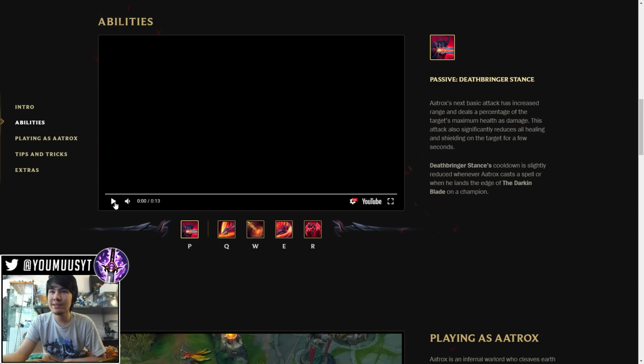Deathbringer Stance's cooldown is significantly reduced whenever Aatrox lands a spell near the edge of Darkened Blade. Oh, okay, so if you CC with your Q, it lowers your passive cooldown. So you could probably use your passive a few times.